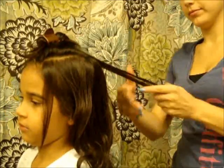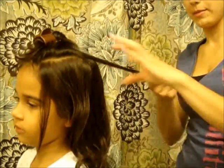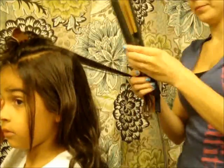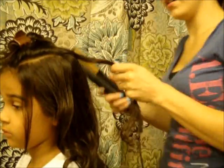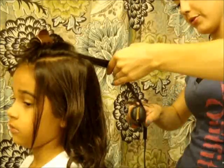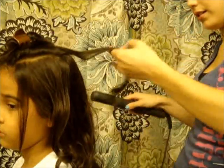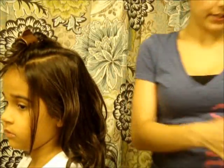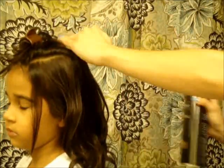Okay, so just running my fingers through it just to make sure that it's coated. You can use a brush if you wanted to. And just turn. You may hear a little sizzle, but that just means it's pretty hot and it's curling, and then that's when I start to spray.